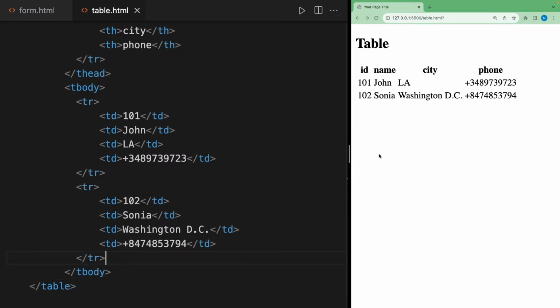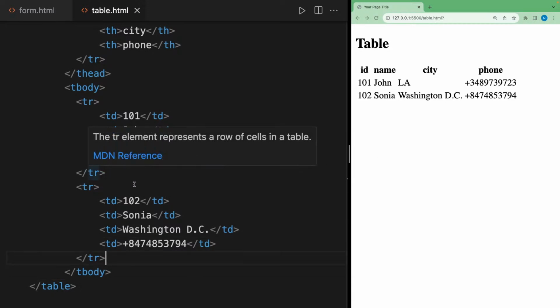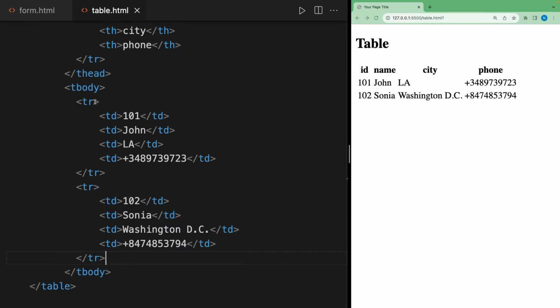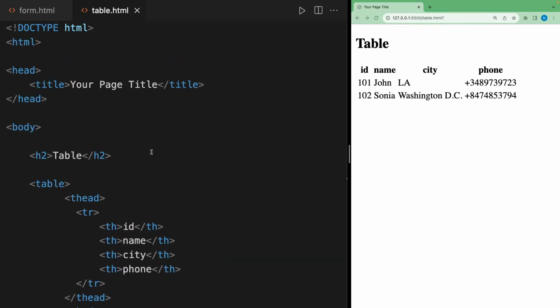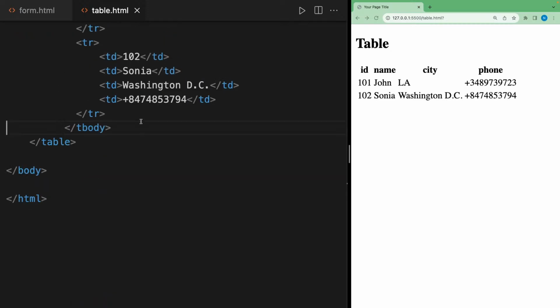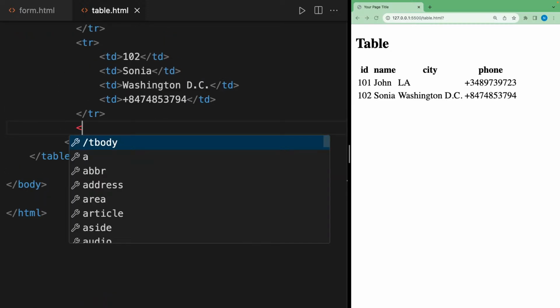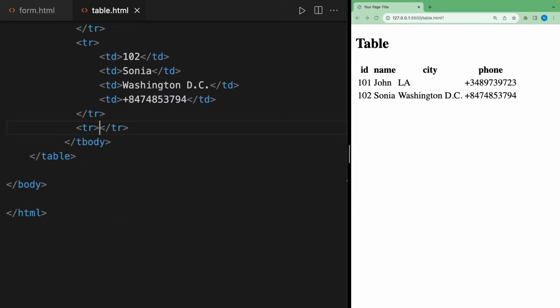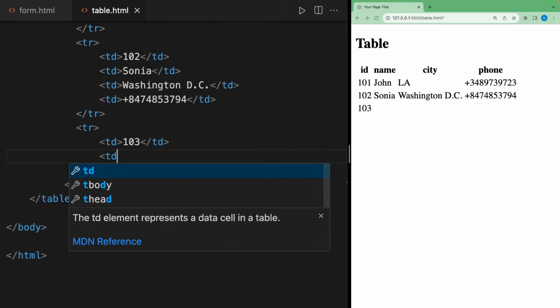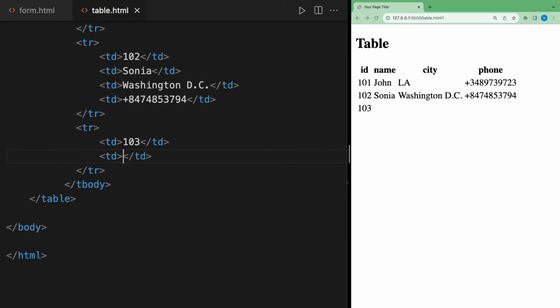So we have created our really basic table, and you can even make more records after that, right? Inside the table row, I can just keep on adding more and more records, like 103 and one more person.